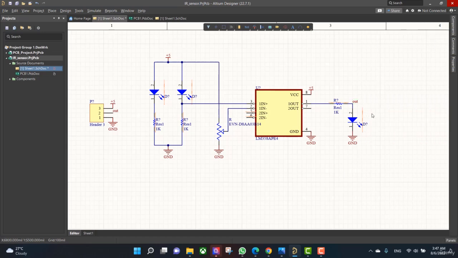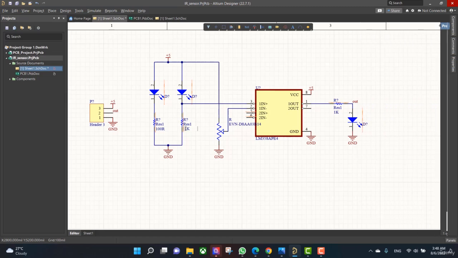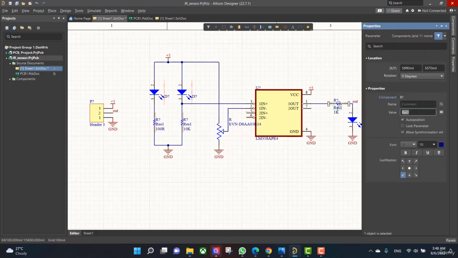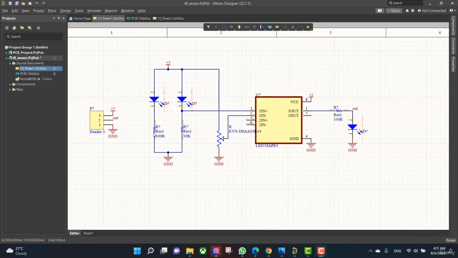Now we will change the resistor value. If you noticed, there is an error because many components have the same name. So you have to rename the components.